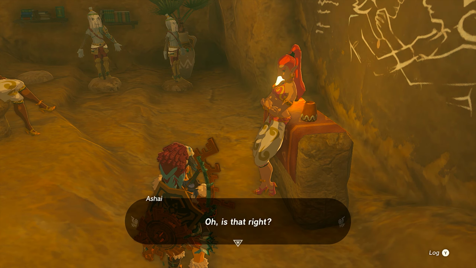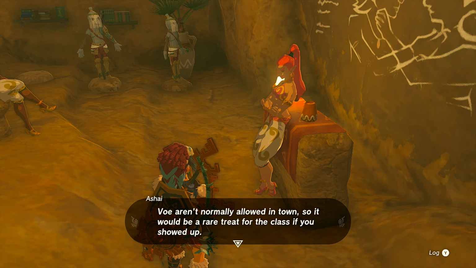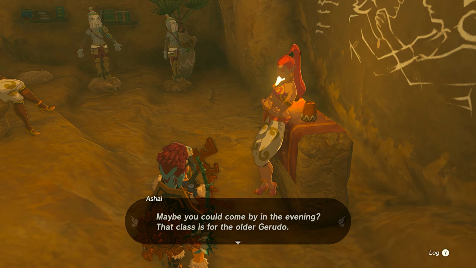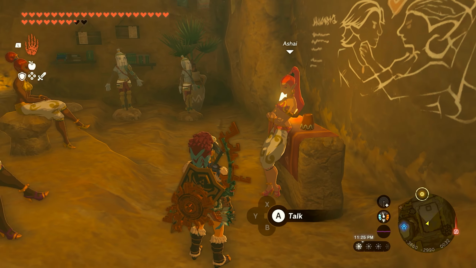Let's just say I haven't. Oh, is that right? Let me pass by. Things have kind of sparkled in love, you know. So it would be a rare treat to have a class with you. Maybe you could come by in the evening? Class is for older Gerudo. The daytime class is for younger students. I don't think they're quite ready to meet a Vo.